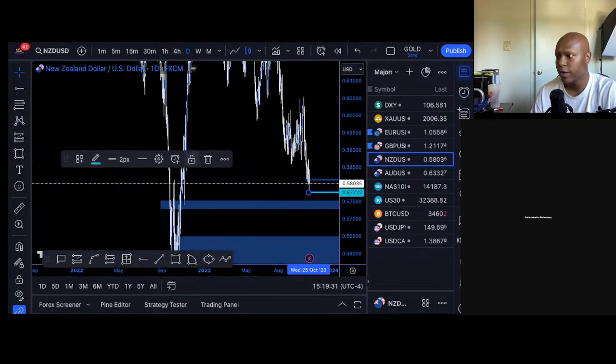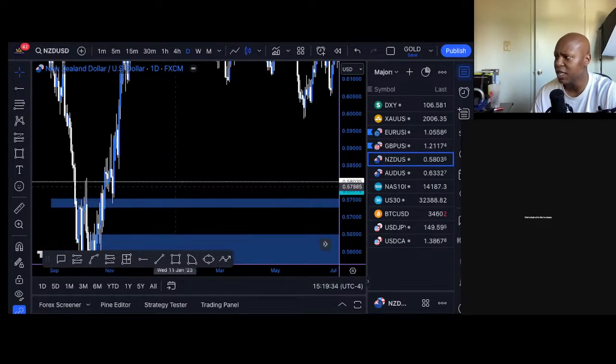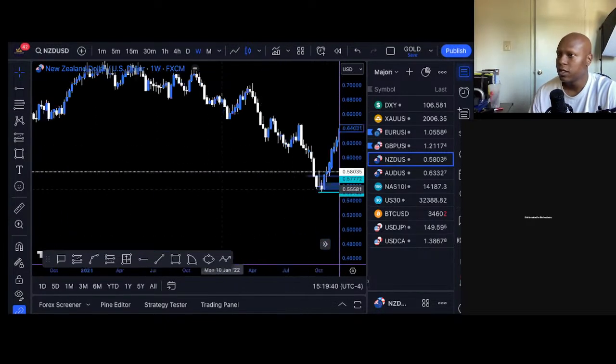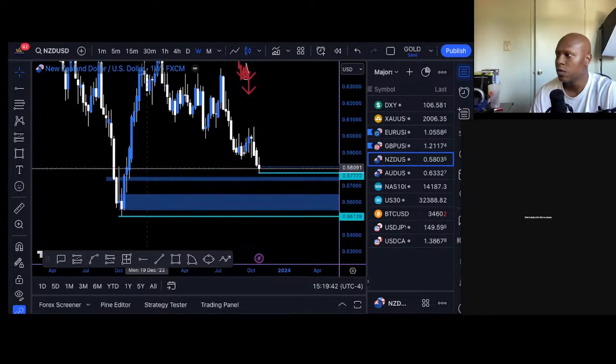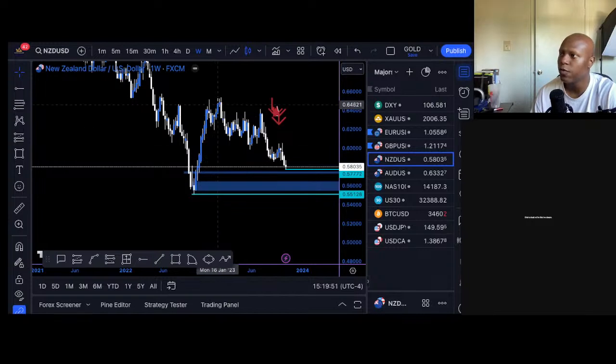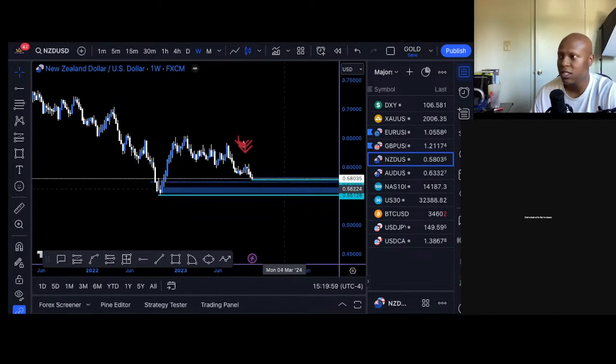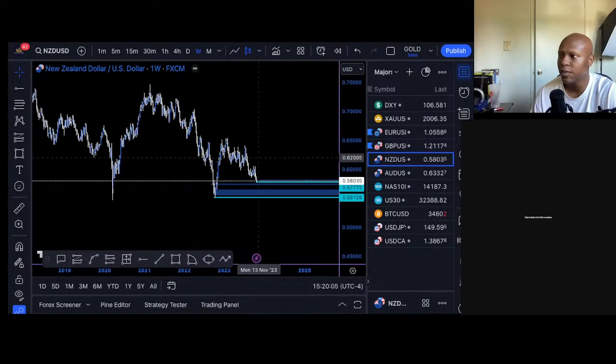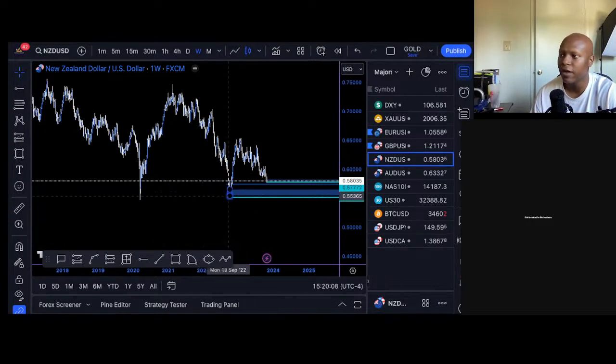So if we zoom out here, we just have resistance in this area that I think is likely, and let's go to the larger time frame so you can see it a little clearer. There you go. So we have resistance here, and then we also have the daily level of demand at the bottom here. You can see we had this impulsive move up for NZD/USD, and it's just been a slow move to the downside. So I believe that as we get closer and closer down here, we could potentially see a bullish impulsive move for NZD/USD to break out of some of these larger time frame structures. Now, obviously, if this low gets broken here, we will continue to see this go down.